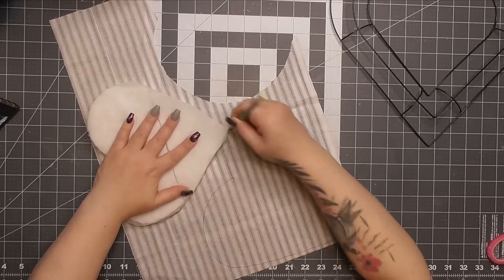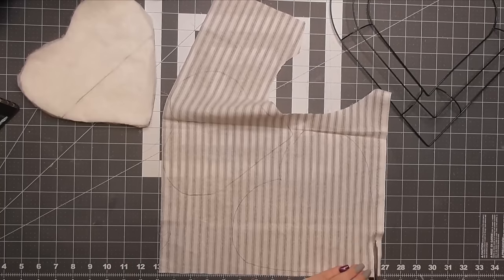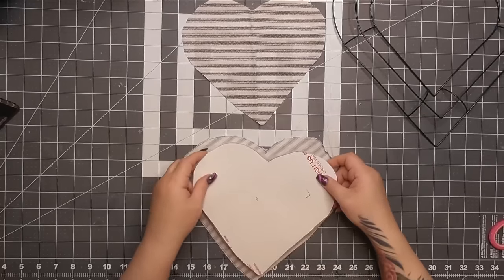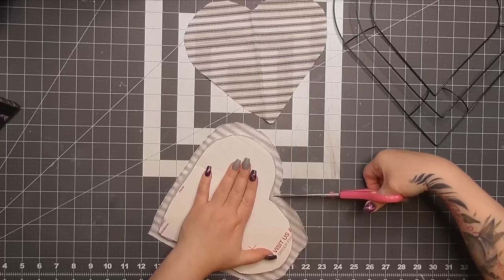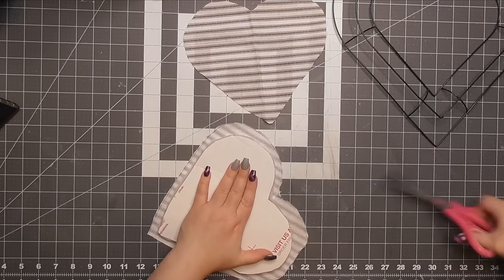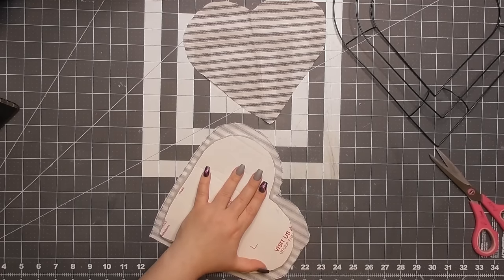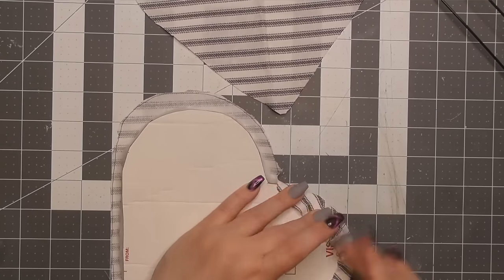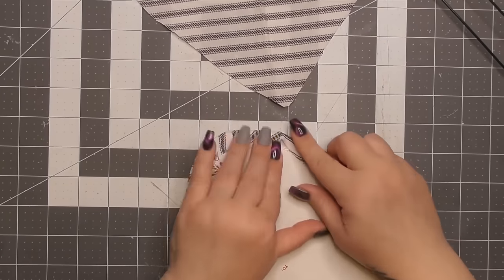I'm cutting two pieces. The first one I traced about an inch around the outside of the cardboard, and the second one I cut right on the cardboard for the backing. The larger piece covers your front. For the top of the heart, I'm putting a little cut right where the two pieces come together — that helps with wrapping. Then we just put glue and pull, pushing the fabric down in little natural pleats. Please be careful with hot glue.